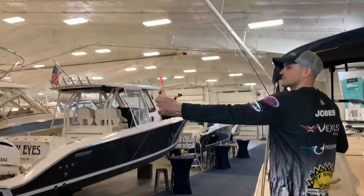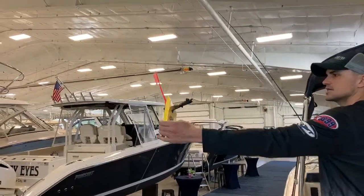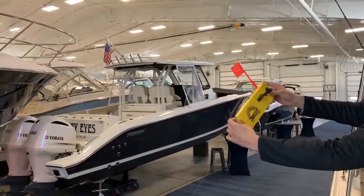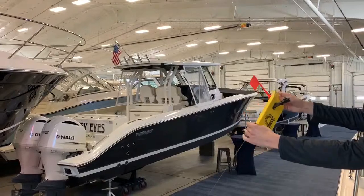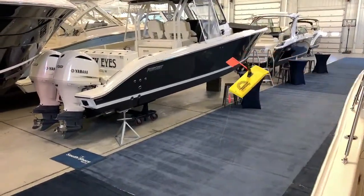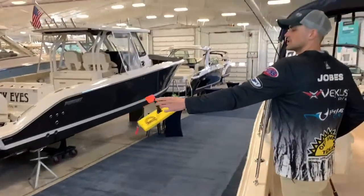All right, so I have 3 boards, and my outside board has a fish on it. So what's going to happen is the board is going to slide back, the flag is going to go down. Now, what I will do a lot of times is if it's a bigger fish, the board is going to slide to the back of the boat.